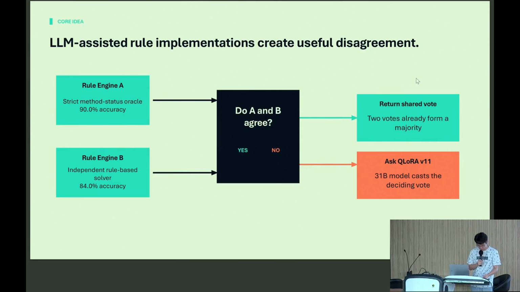Both A and B were produced with an LLM from the same detailed prompt, but both execute as deterministic Python programs during inference. A is the stronger method status oracle at 90.0%. B is an independent rule-based re-implementation at 84.0%.